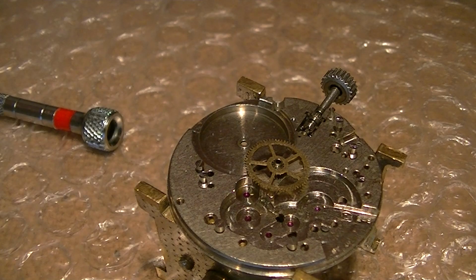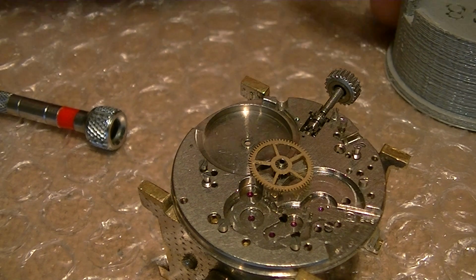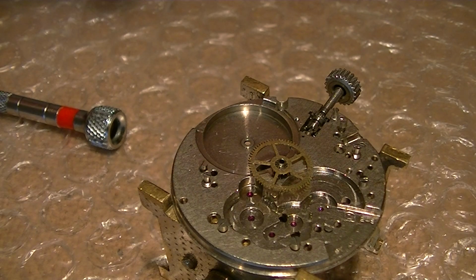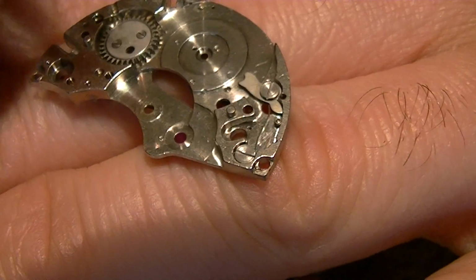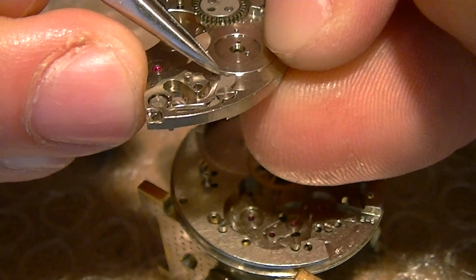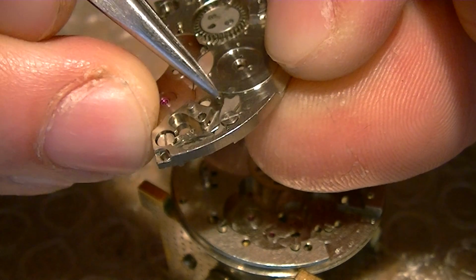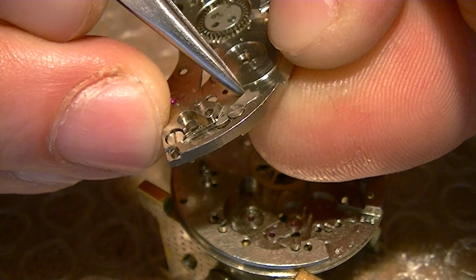Oh, one thing I didn't check was the click on the main wheel bridge. So on the barrel bridge. So this is the click. So when you wind the watch, this is the click. And so everything works pretty fine.